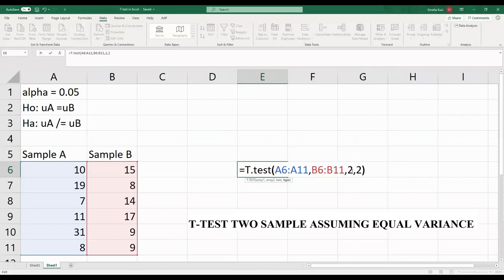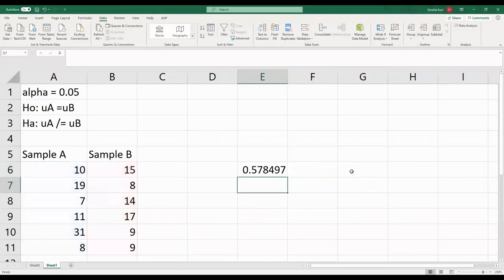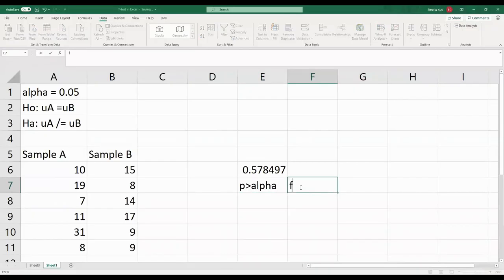And then close the bracket. Press Enter on your keyboard, and that gives you the p-value of 0.578497. So the results are the same. The p-value is again greater than alpha, and we will fail to reject and make the same conclusion.